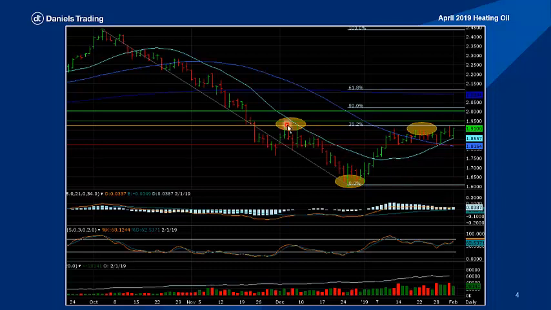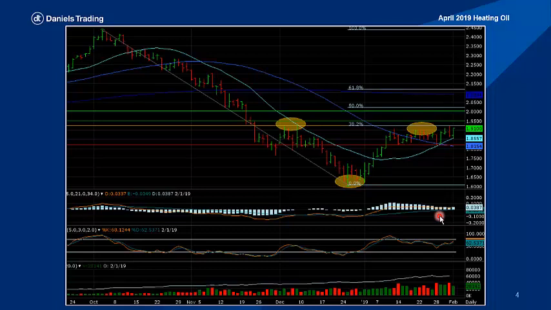So if you see here, I have an inverted head and shoulders formation drawn off. This trend line that cuts across the left and right shoulder is a potential resistance level. A break of that level triggers an entry to the upside. This high right here, from Thursday the 31st, was 192.01. A break at that level would trigger an entry to the upside. You can see Friday the market bounced off this 20-day moving average at 185.57. That was a nice support level there.